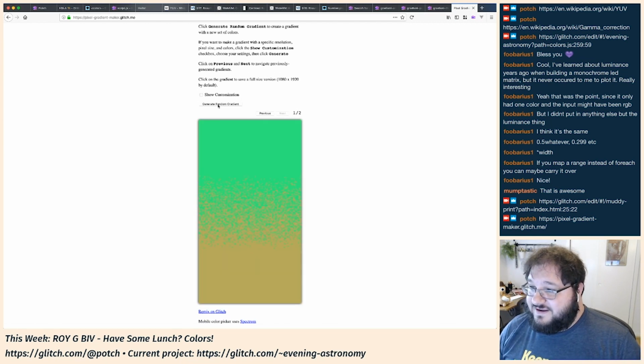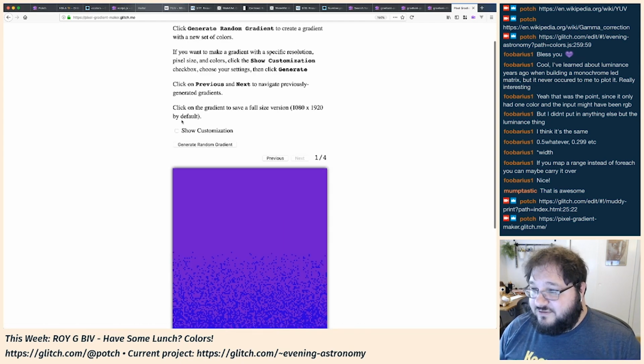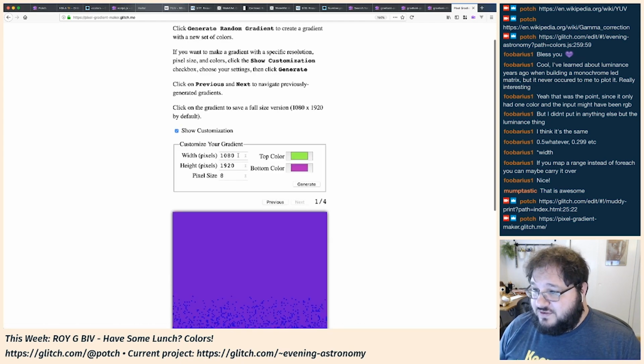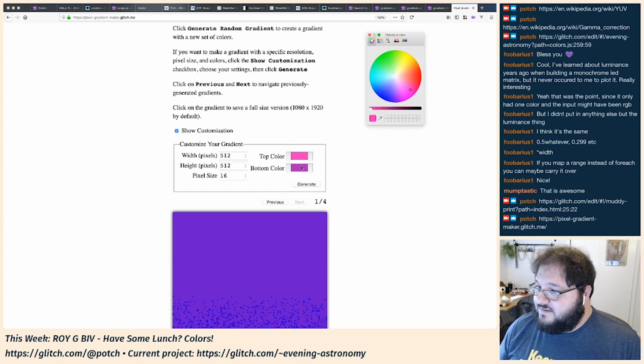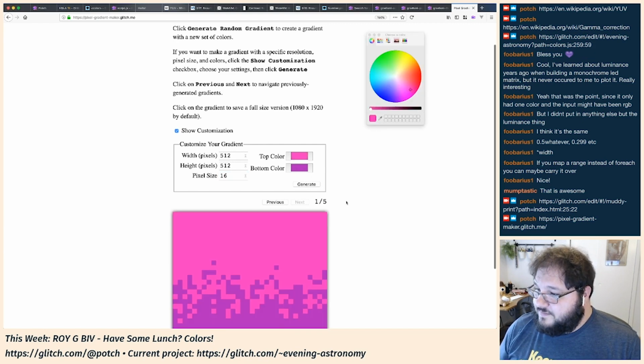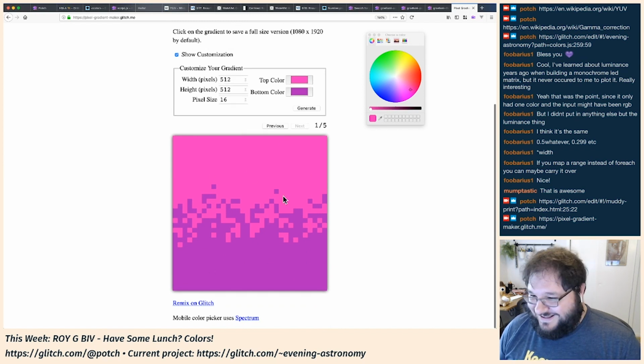And you can just see, it just makes these really pretty dithered pixel gradients. And you can totally define what size they are. And you can totally pick the colors. See, this is my nonsense right here.